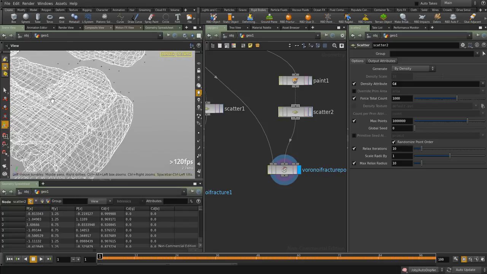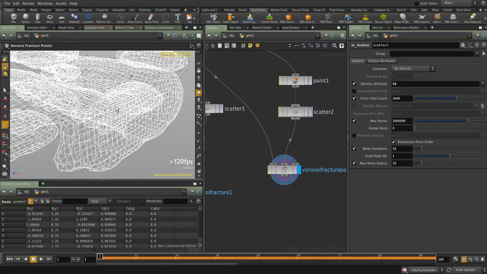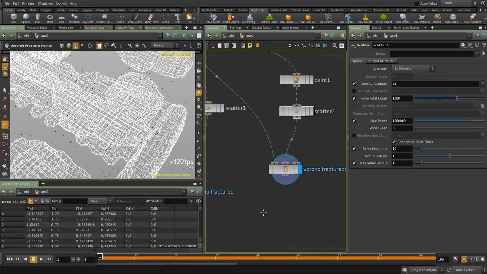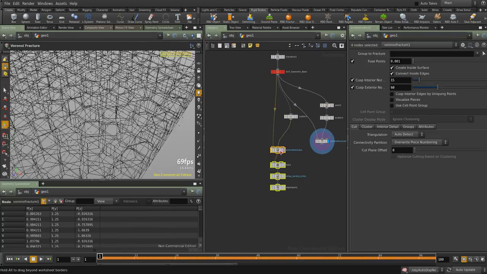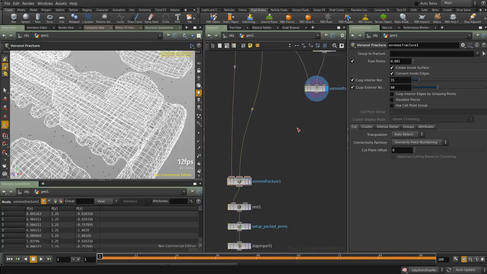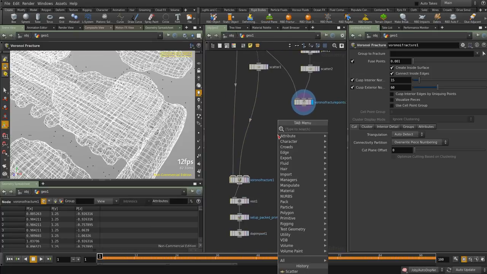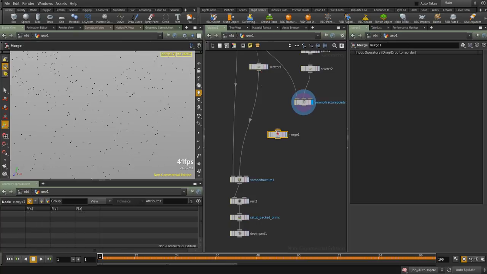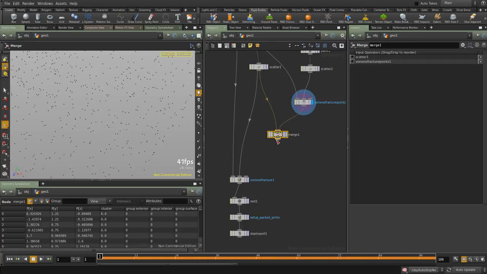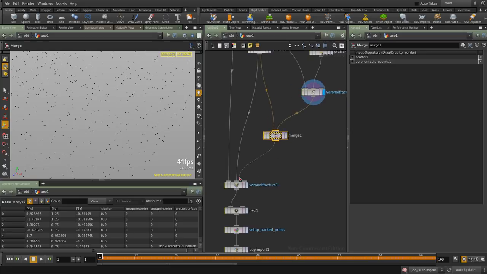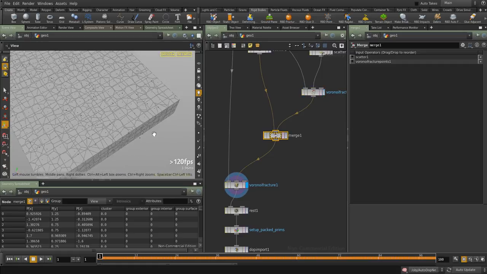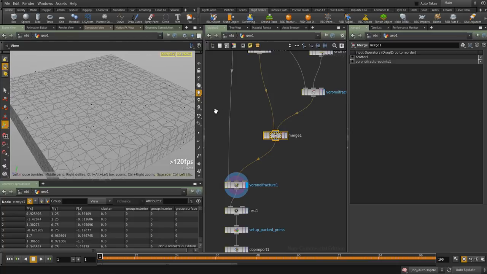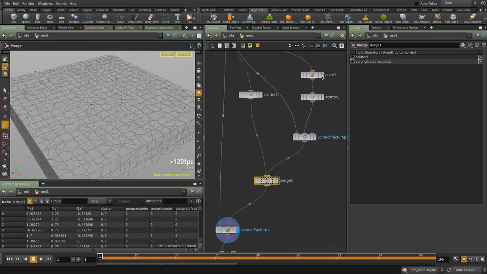This is the area of my point. So I can use the merge node because I want this effect and this effect together. I have a warning message, but it's not a problem, and connect here. And now if I go to see, I have some parts where there is the color.